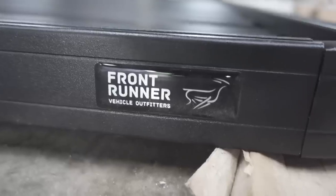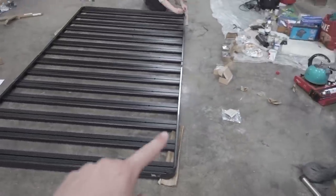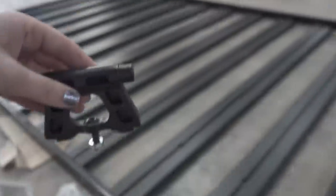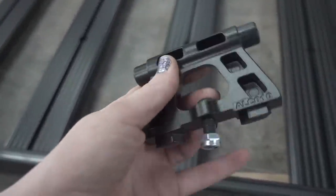This is called the Front Runner Slimline 2 — that's the main tray we've got. Now we're going to fit some rails all the way around it. The next stage is to put in the tube railing: we have three little feet that slide in around the edge and let a tube connect in, giving a railing all the way around the edge. There are also joiners that go around the edge, locked in place with a bolt and nut on the bottom so it's nice and secure.